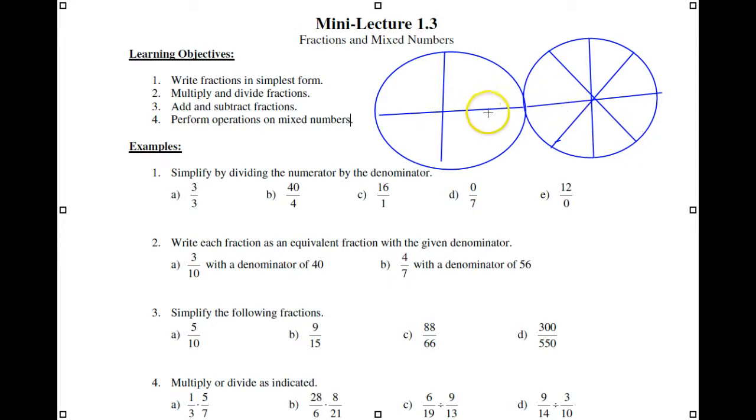That in this case, he was eating the same amount of pizza. It's just that he was dividing that same amount into more equal pieces. So that in one case, 1 here, was it equal to 1 there? And the answer is no. So when we develop fractions, a fraction is actually a ratio, which is a comparison of the number of parts you are dealing with out of the number of parts there are. So in this case, it was 1 out of 4. In this case, it was 1 out of 8. And in a sense, these ones are not equal.